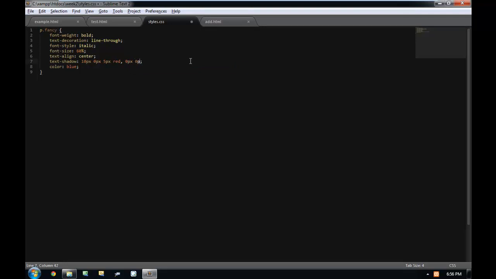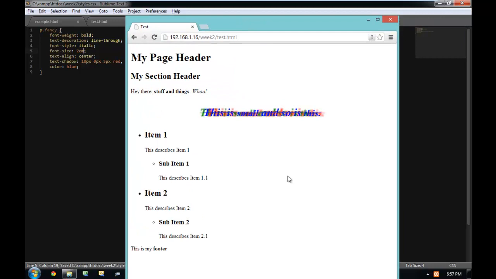Let's center it right on the element. Or actually no, let's give it negative 10 px for the X and 0 px for the Y. And let's give it a blur radius of 3 px, sure, and make it green. And just so we can see this better, I'm going to bring my font size up to 2 em. And take a look at that. It looks like a poor attempt at making 3D.